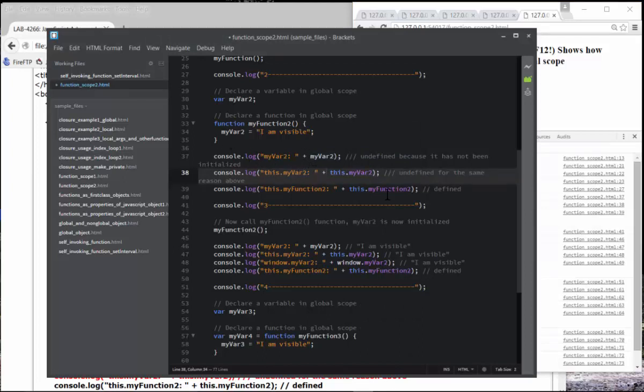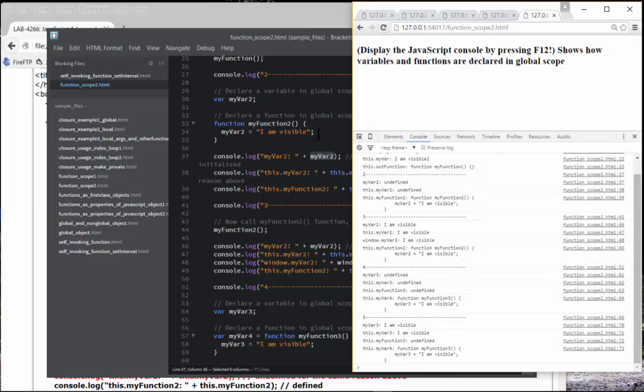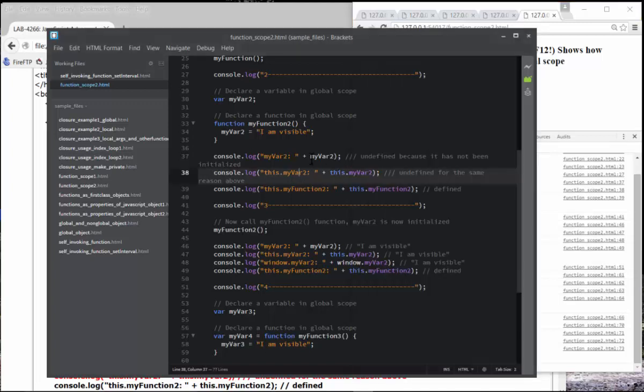It is still undefined. Yeah, we have actually experimented with this one before as well. So going back to the original code, if you execute this code, in section 2, it says still undefined. Yeah, exactly. The function has not been invoked, right? We haven't invoked this my function 2 yet. That's the reason at this point it comes with undefined.